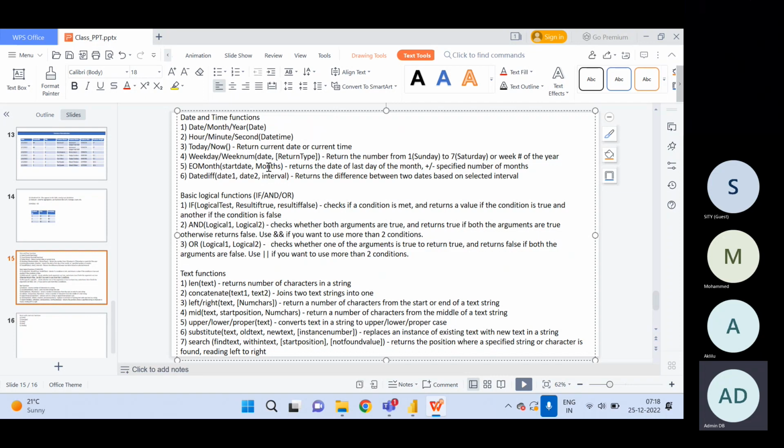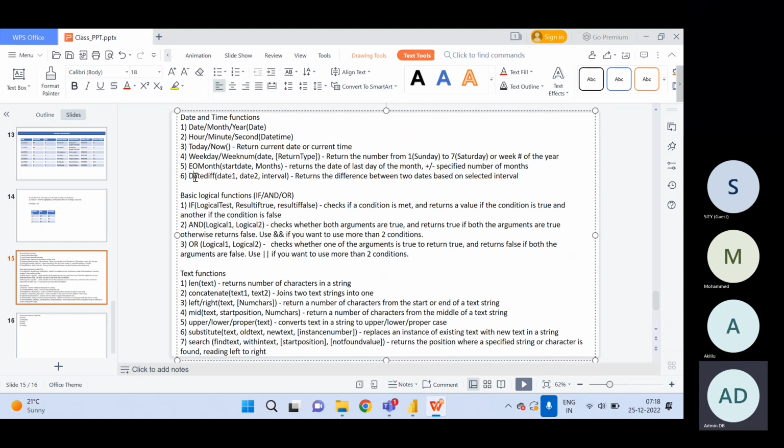Zero means the current month, so it will give you 31st December 2022. If you put month as -1, it will look for the previous month, November, and give you the last date of November. For that you put whatever start date you want.